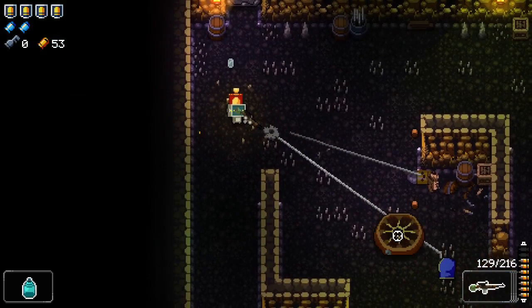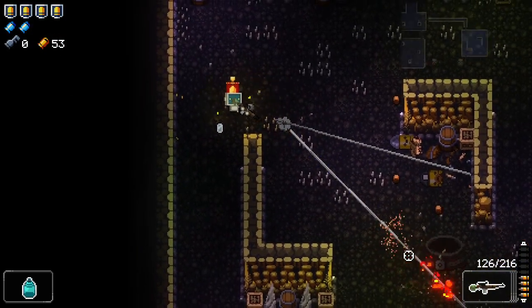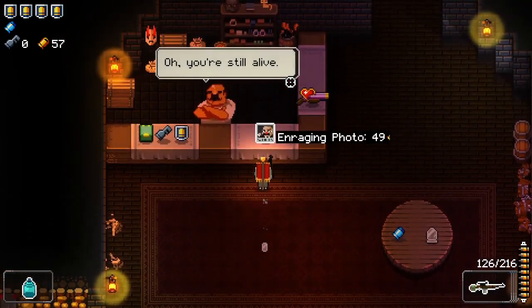Oh boy. Please. No, thank you. Good. I really don't want that thing to come after me, because if it comes after me, I'm probably going to get hit by it. On the shop. Probably should have known that.